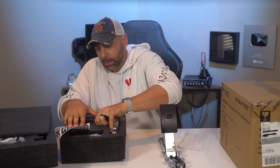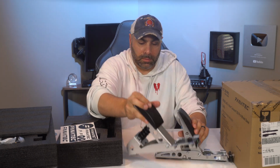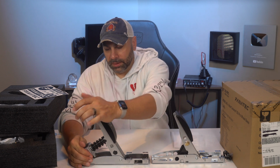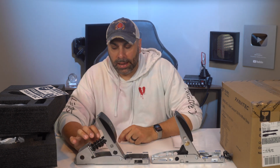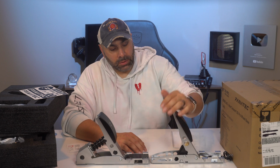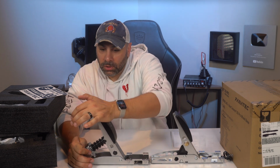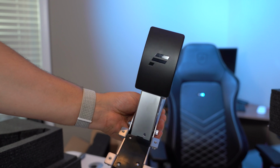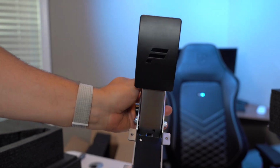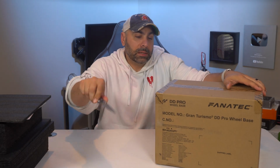Okay, so here is the load cell kit. And you can see that the mechanism behind the pedals is entirely different. This is much more difficult and relies on pressure rather than distance traveled of the pedal, whereas this, the input that you're going to give to the simulator, relies on how far this pedal is pressed. This one is pressure that you exert onto the pedal. So 2 different ways of inputting data. This is supposed to be much more realistic, especially when it comes to braking. So we have 2 of these. One of them is going to be clutch, one of them is going to be gas, and then this one is our brake.